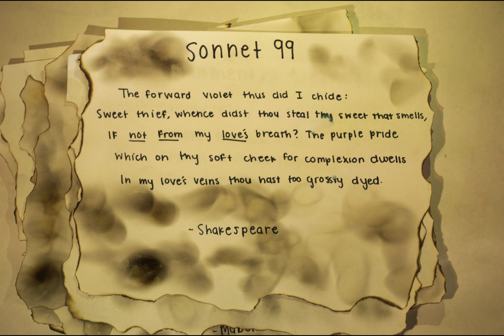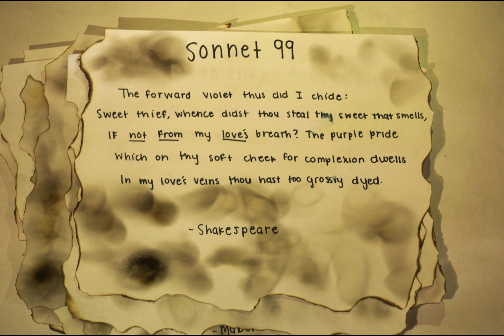Sonnet 99 by Shakespeare contains many hyperbolic statements, which are exaggerated statements or claims not meant to be taken literally, assonance, rhyme in which the same vowel sounds are used with different consonants in the stressed syllables of the rhyming words, and synecdoche, a figure of speech in which a part is made to represent the whole or vice versa. Shakespeare discusses how flowers have stolen his love's fragrance, which is clearly an exaggeration of how great she smells, but now she has lost it because nature has stolen this from her.